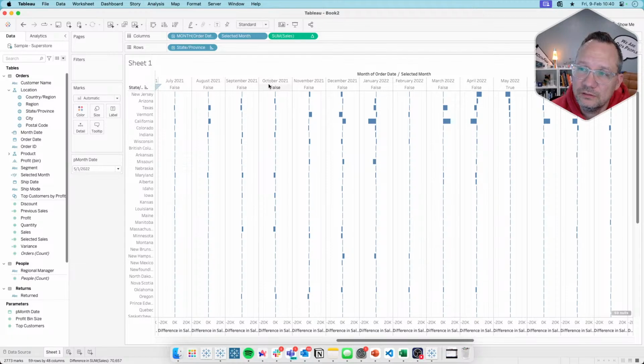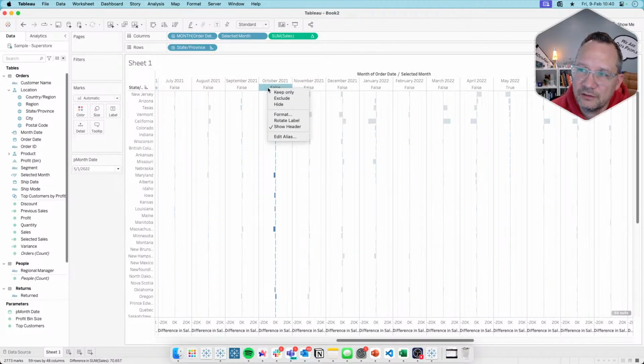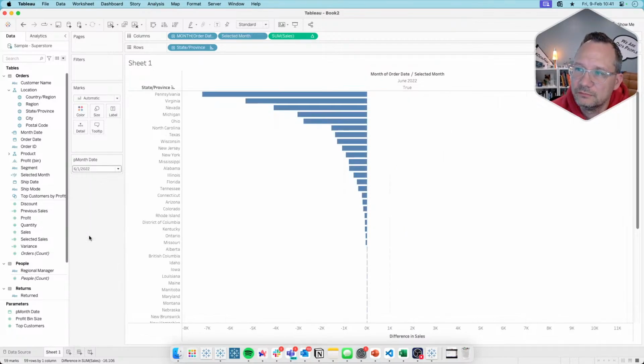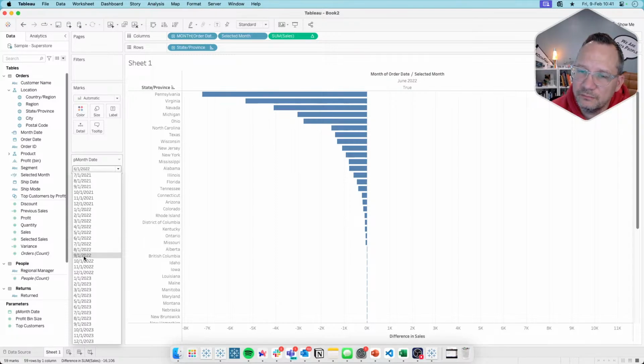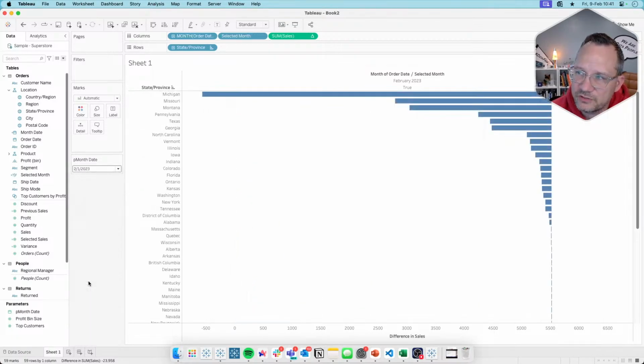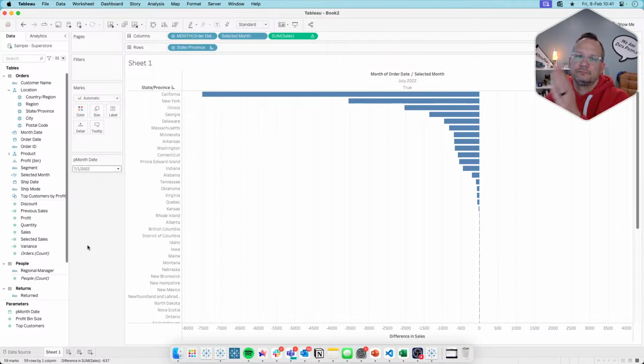But if we take our true/false selected month, highlight the false, and hide everything that's false, we only get the true column. Now as we select different months, we're hiding that, because in our data we're now only getting the true months. We're hiding all of the false months data. So that's how you do that, which is really helpful. But now we need to figure out how to do the top and bottom.